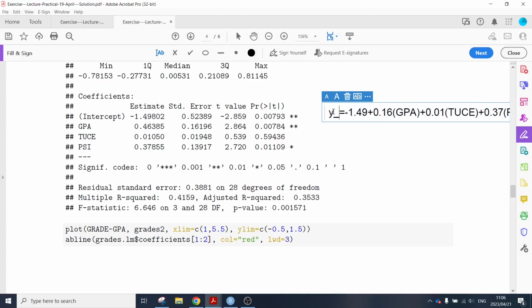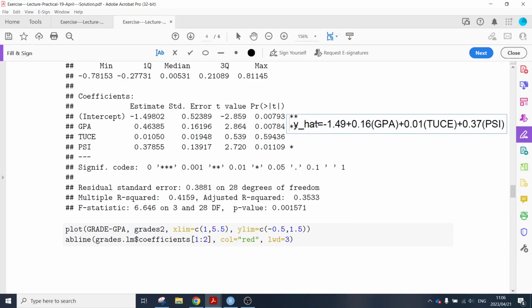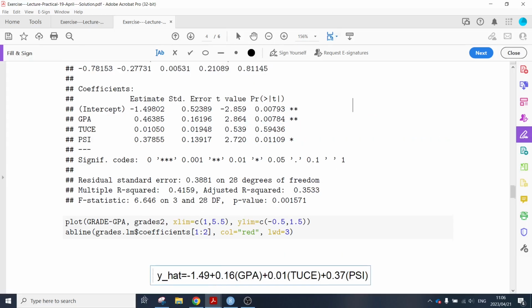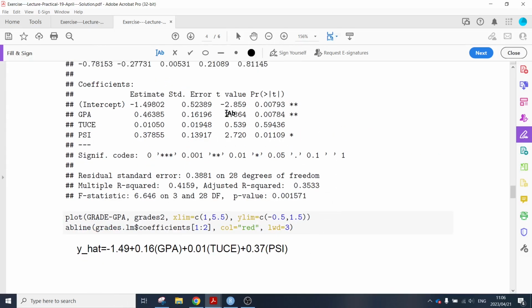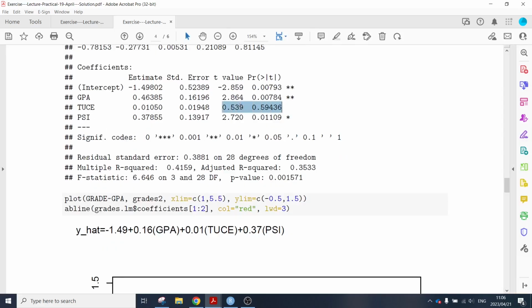You'd have a hat if you're writing it mathematically. I can't do it here. So this is actually the model that's being calculated in this part here. And once again, you can see that TUCE is not statistically significant. So if you wanted to use only the significant ones, you just drop TUCE, and then your model would not contain that part, but you'll probably have different coefficients.